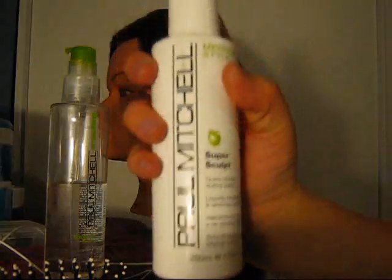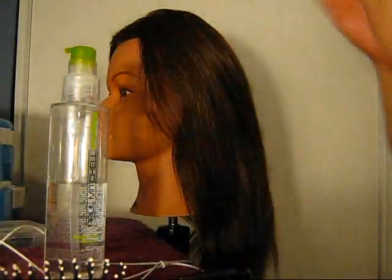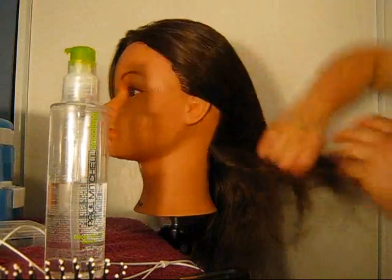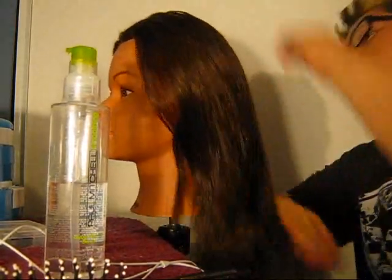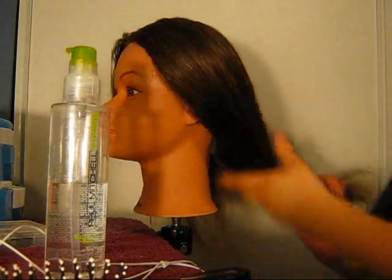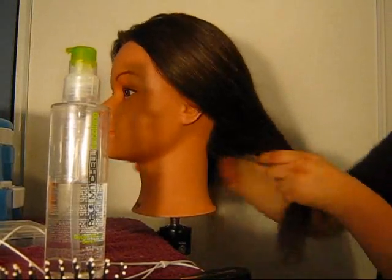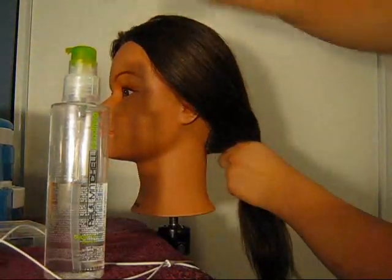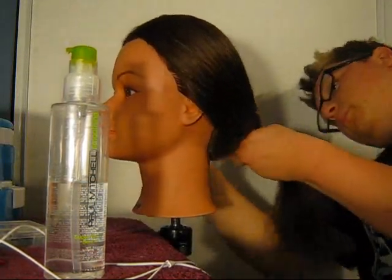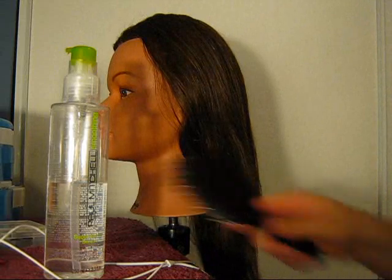Now I'm going to take a Super Sculpe Pumetro — this is in an old container but I know they still have it at the store. I'm going to take just a tad bit, run it through my hands, warm it up, and run it all over the hair. This is also going to give it shine. The other product was more of a heat protectant, but this one has a bit of shine with kind of like a hairspray quality. Now I've done that, I'm going to brush it through and make sure the hair is nice and brushed.